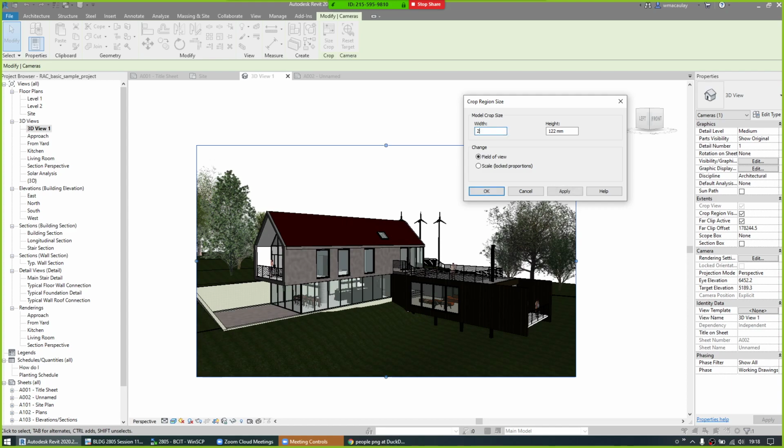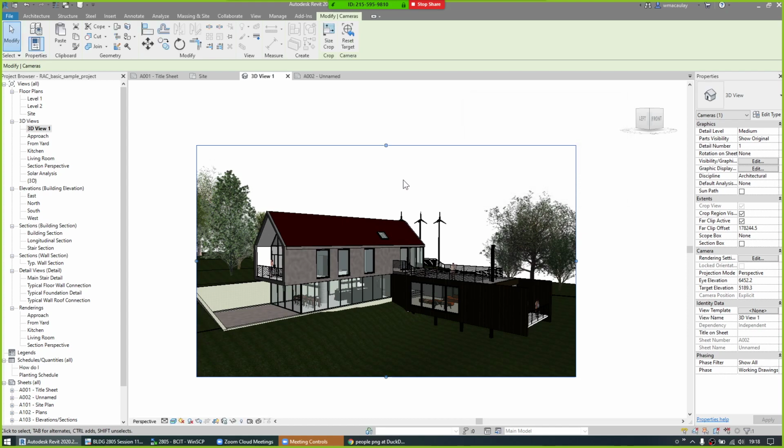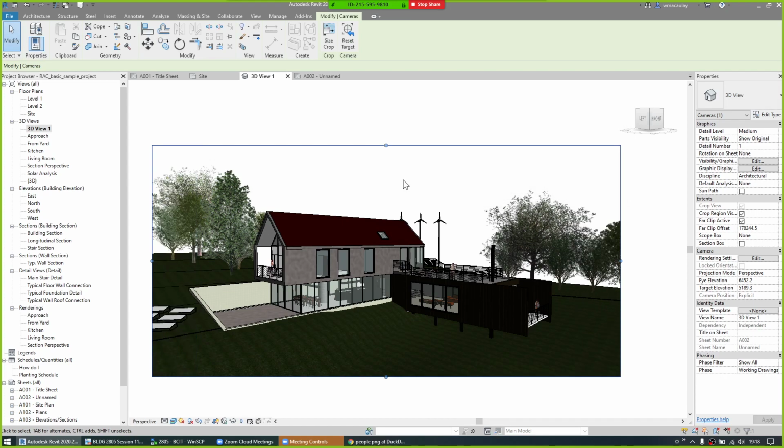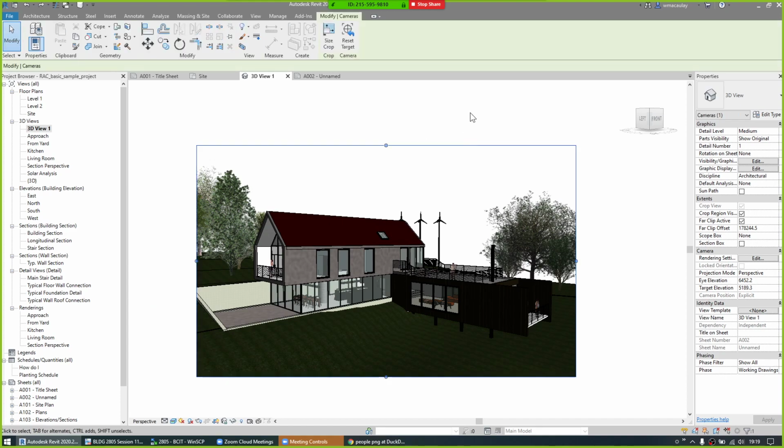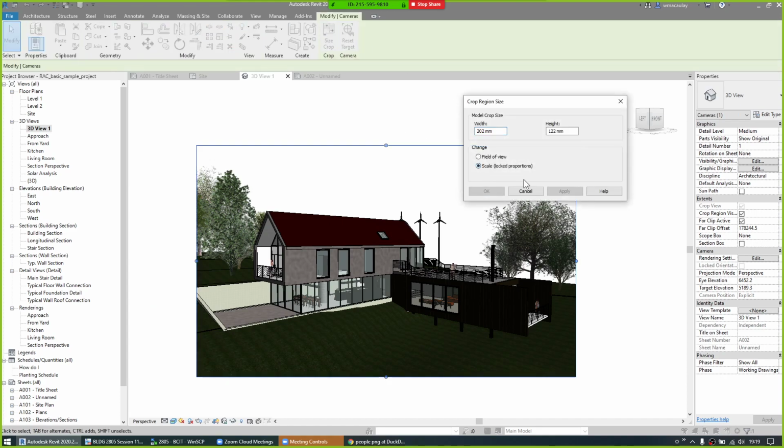So if I forget to change to scale mode, this is what happens. It simply moves those crop dots outwards. And that's not what I want. I want my image to retain these proportions, but I want to simply make it so that it prints at a larger size.